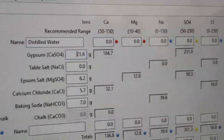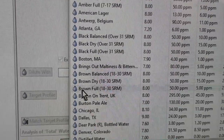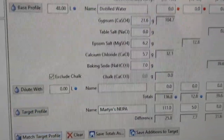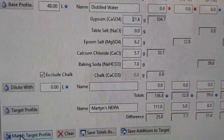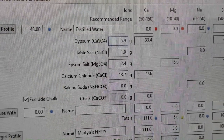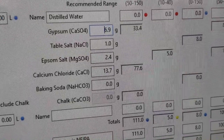If I match this with a target profile of my NEPA, it should be under here somewhere, it would say Martin's NEPA, and then match with that target profile, we'll see the difference there between. And this is all about the chloride to sulfate ratio. Now, I'm still obviously getting used to this. Had I the time, I would have gone and reread Palmer's book on water, or the section in Palmer's book on water. But as this is an odd ad hoc brew, I don't know.